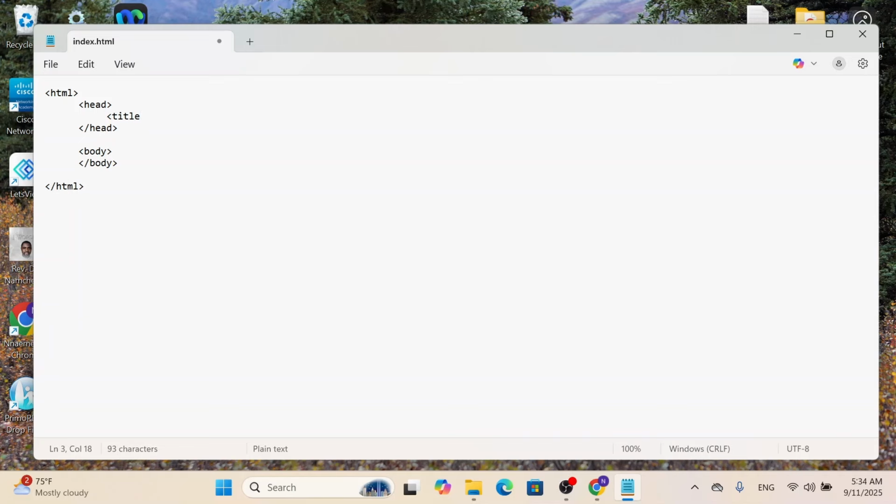TITLE, that is the opening element tag of title. I can equally close it on the same line, TITLE. So you notice that this is the title opening tag, and this is the title closing tag. You notice that the title opening and closing tags are all nested inside the head element. So the title is nested inside the head. So the head element nests the title element.